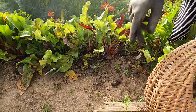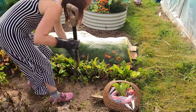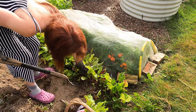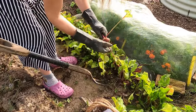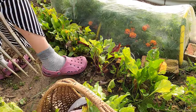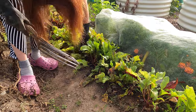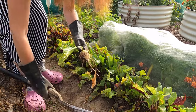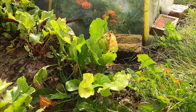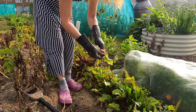I generally don't let my beetroot get really massive if I can help it, because they take a little bit longer to cook. Sometimes you need a fork to loosen them, or if you've just watered them it loosens them a bit. I've got some lovely different coloured ones. If any small ones come out when you pull a larger one, just push the soil back and push it down with your shoe. I love growing the different coloured ones — I've got orangey ones, yellowy ones, various different colours. I think it makes it far more interesting on your plate.